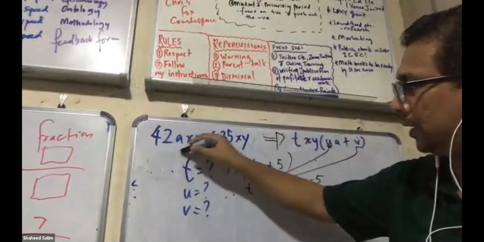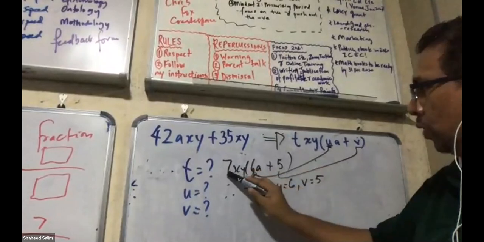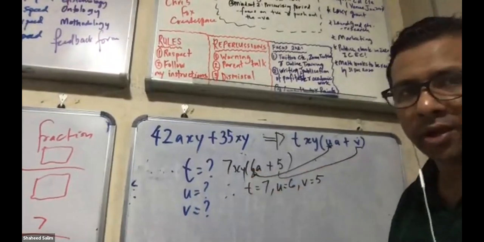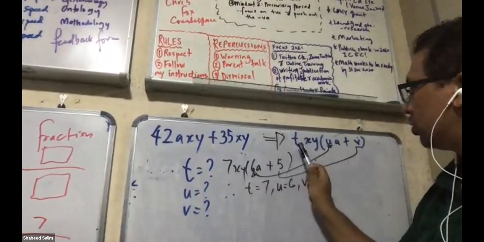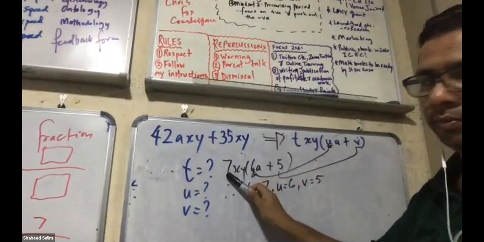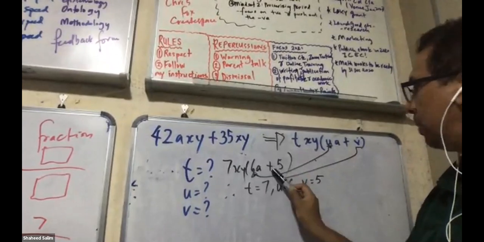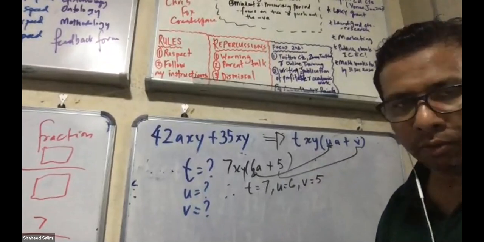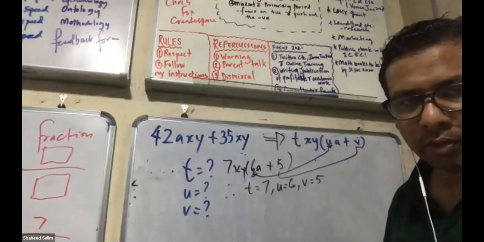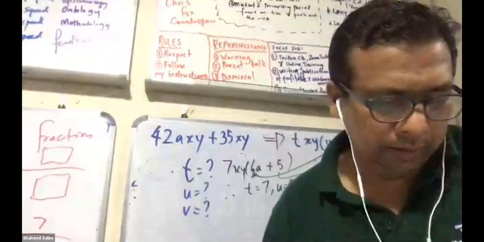You have rearranged this particular expression into this expression, and now you can do an apple-to-apple comparison. Apple-to-apple comparison means you arrange it in the same form. You have something XY. So this something must be 7 plus 6a plus ua. So u must be 6 plus 5 plus v. So v must be 5. How? Are you okay? Or you need one more example? No. You don't do convincing, huh?